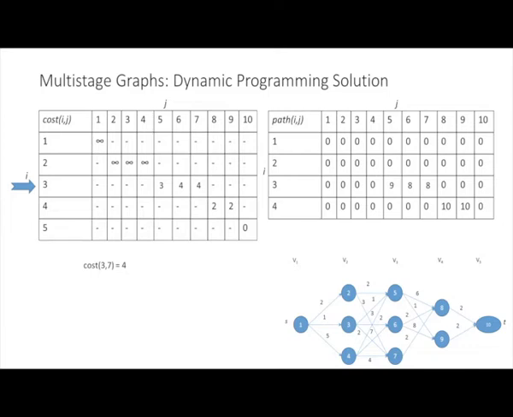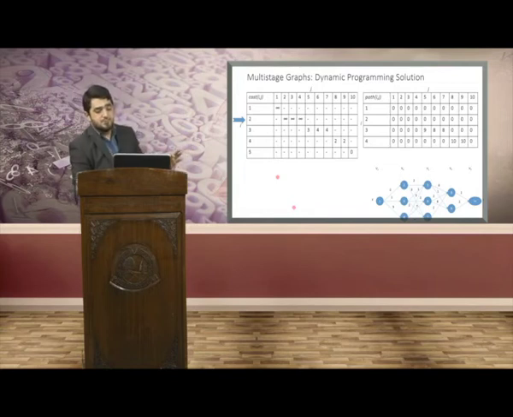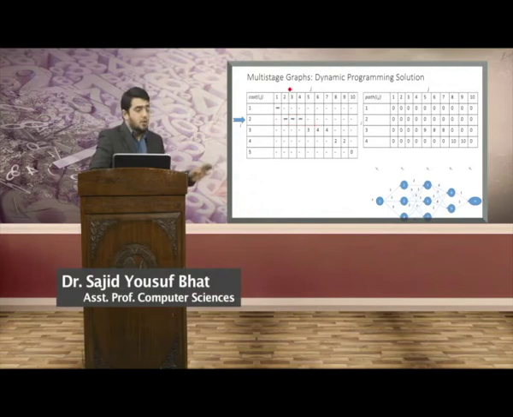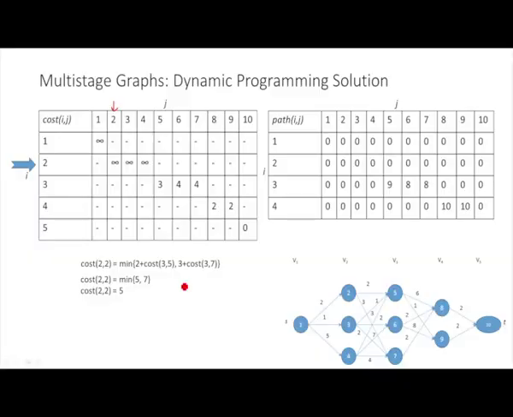We'll go back one step to stage number 2 and try to find the minimal cost for that particular stage. We are at stage number 2, and there are 3 nodes in this stage, that is 2, 3 and 4. So we'll take up 2 first. The cost of selecting node number 2 in stage number 2 is given by what is specified in the slide. If you solve it, we'll see that the best way to go from node number 2 in stage number 2 to the final destination would be to choose node number 5 in the next stage.